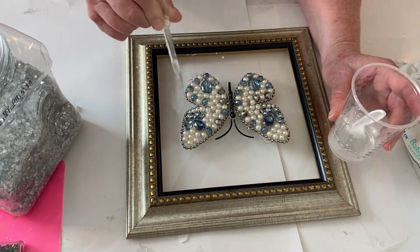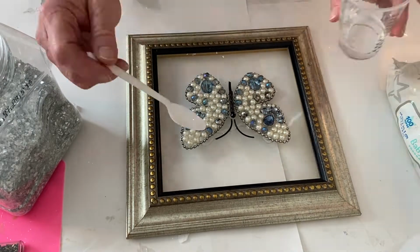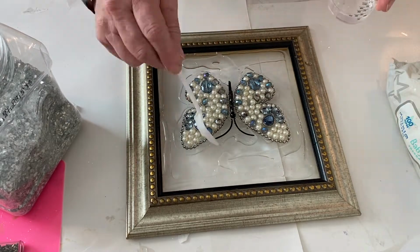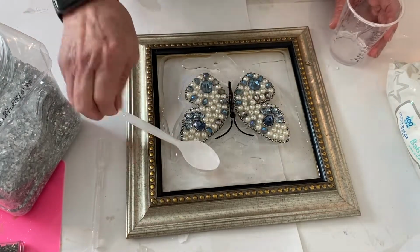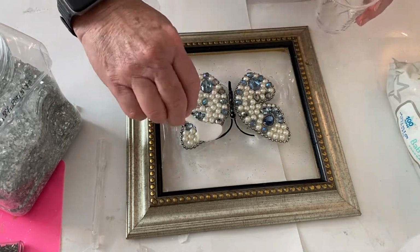And again, I know they say resin is self-leveling, but you really have to push it up into the corners and around the edges, or you will end up with some empty areas. And then I used the heat gun to get rid of the bubbles, and there were quite a few bubbles.